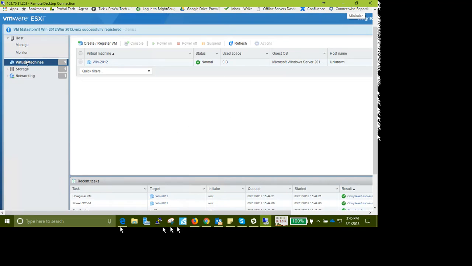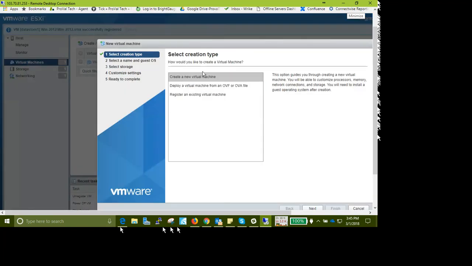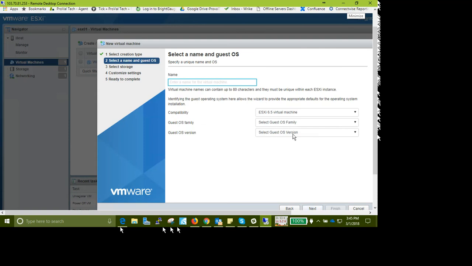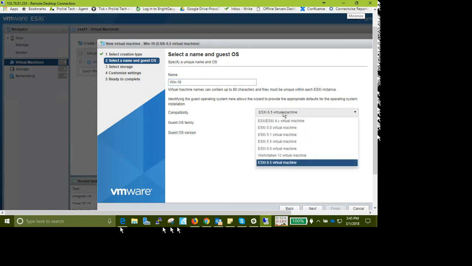If you want to create a virtual machine, you can right click and create the virtual machine here. Next, specify the name of the virtual machine. Then compatibility, ESXi 6.5 virtual machine. You can mention anything else like 6.0, 5.5.